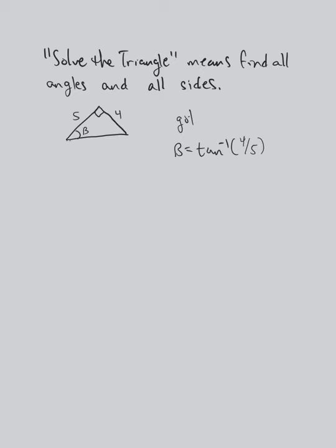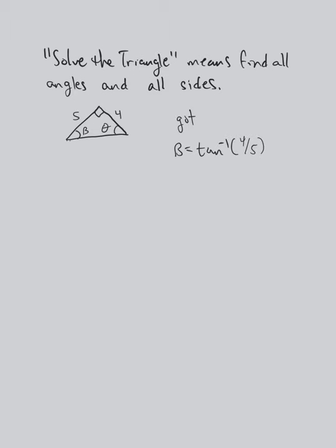Okay, so let's just look back at that one we just finished off with, number 3. This was the problem that we started with, but say I wanted to solve this triangle instead. Now, we already got that beta is equal to the inverse tangent of 4/5. So notice that we know this right angle, and now we know beta, and so we could label it. Let's just label this angle right here something else. Let's just use good old theta there. Okay, how could we find theta?